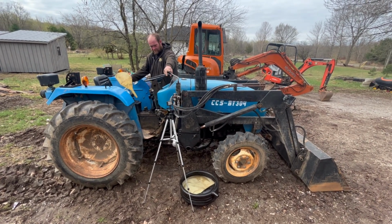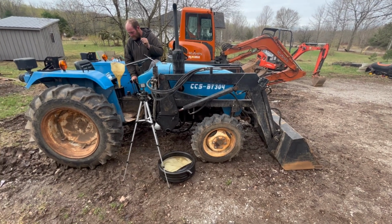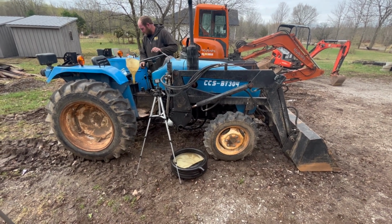I really can't complain about this little tractor blowing a seal every now and then in the loader, because I do sort of treat it like a skid steer at times. It's not really made to be construction equipment, but it has held up pretty well and it's done quite a bit of work for me.